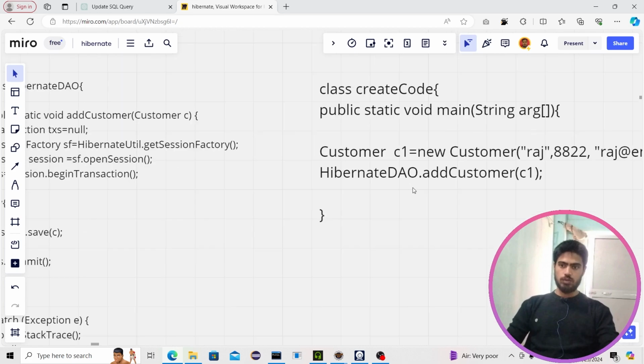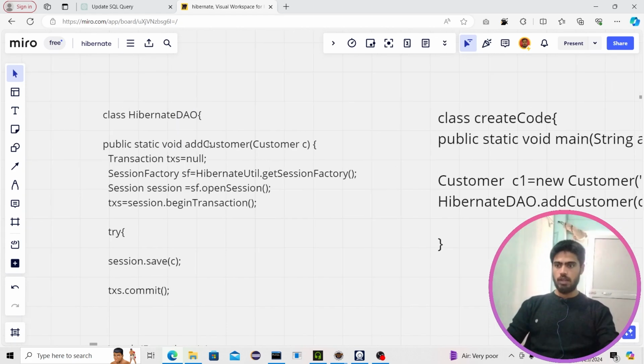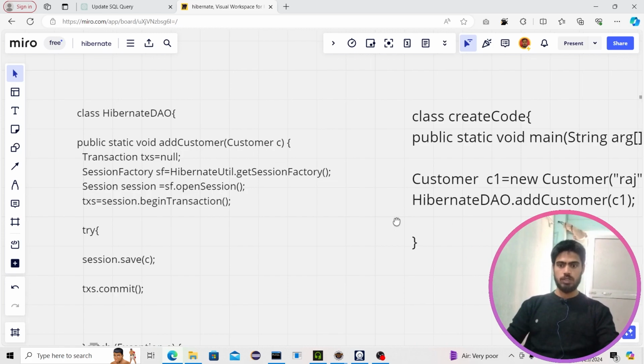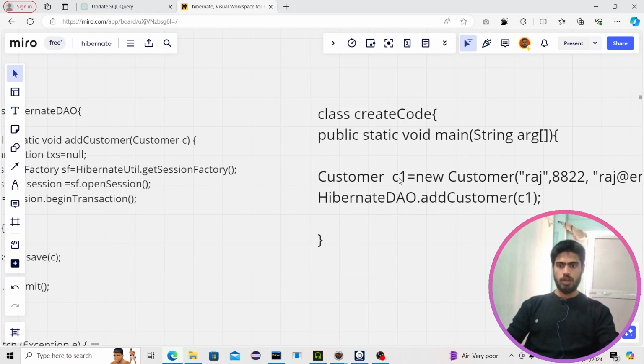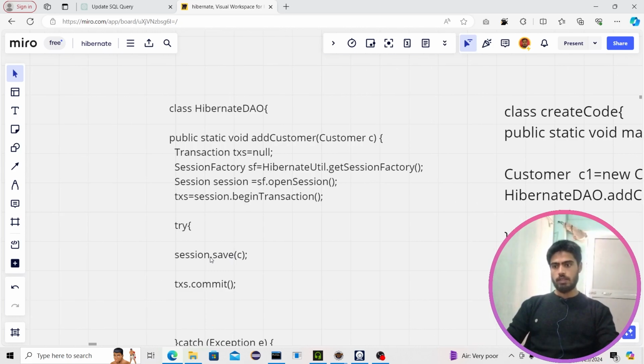So now we have to call just HibernateDAO.addCustomer, and what is the addCustomer method doing? It is taking a customer type object. So we are passing the customer type object C1, and C1 is getting saved through the save method of the session.